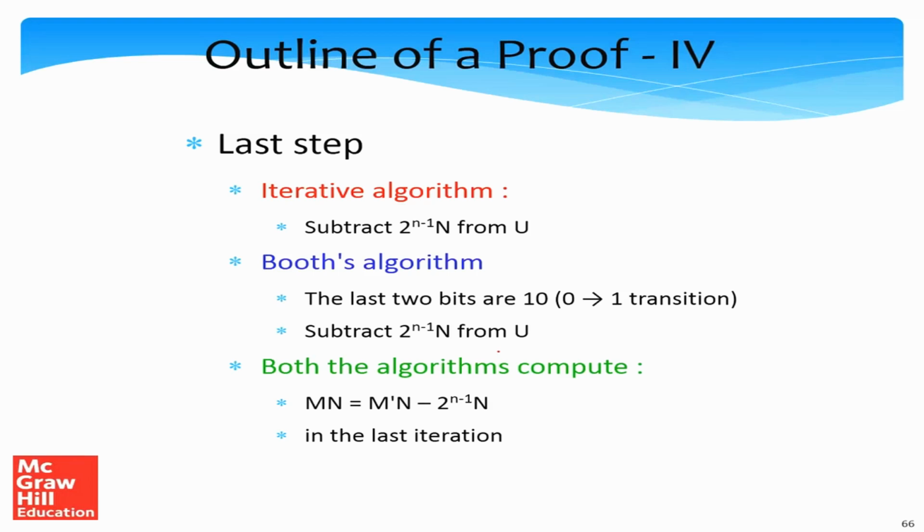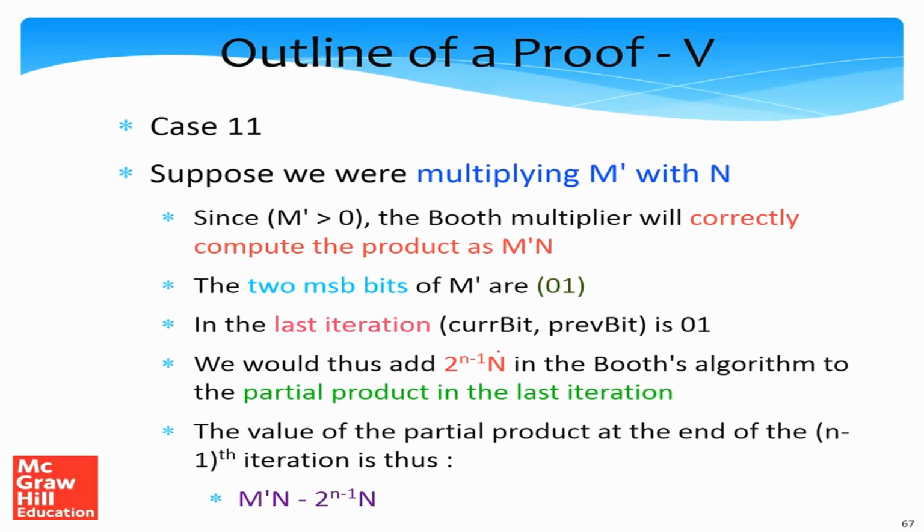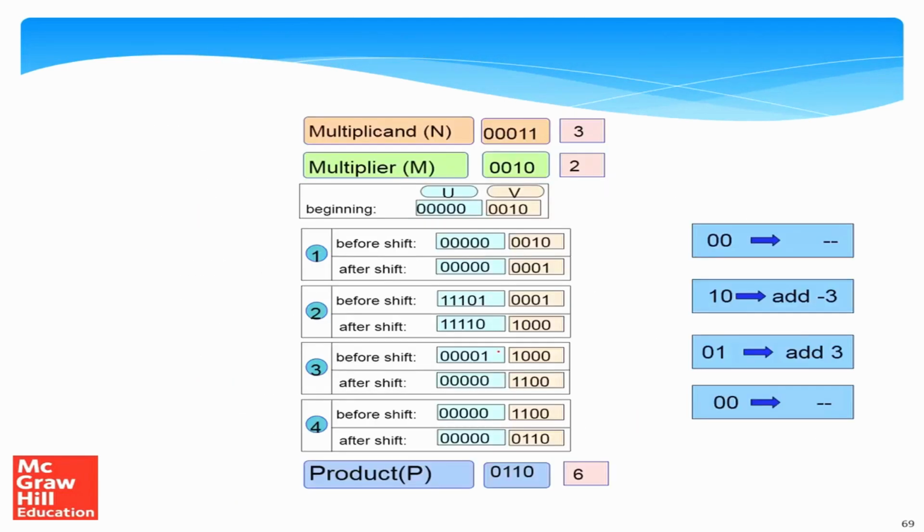But how it's done, it's better to take a look at the book, and even in the book the proof is fairly long, a couple of pages if I remember correctly. So let me skip that, but let's take a look at the example, which is a nice and fun part. So in the example, let us multiply 3 with 2.